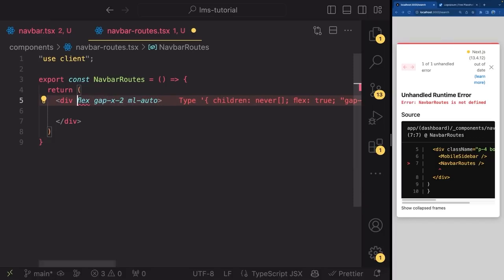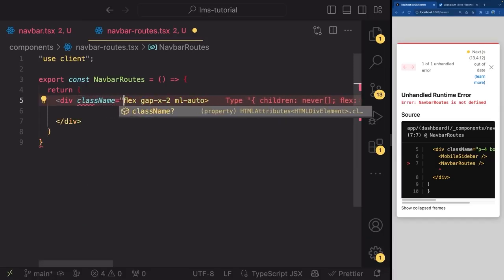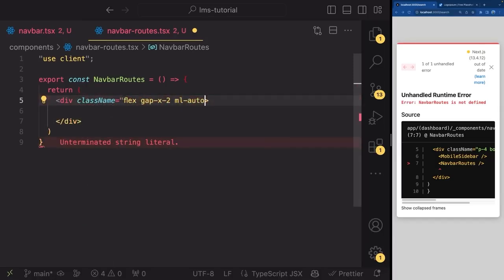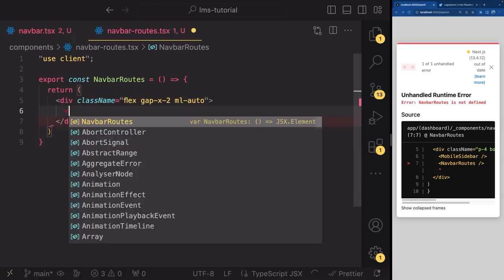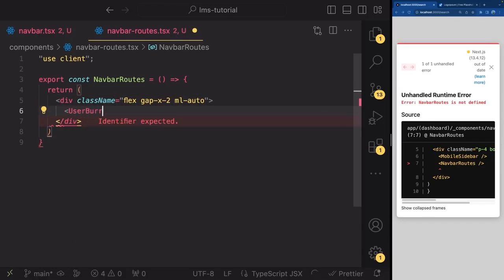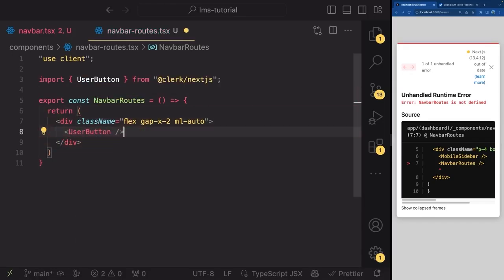Whoops, I forgot to write class name. Like that. And let's just write the user button from @clerk/nextjs like this. So this is going to make a bit more sense because later this navbar routes is going to have multiple items inside. So that's why I'm already preparing this gap here.